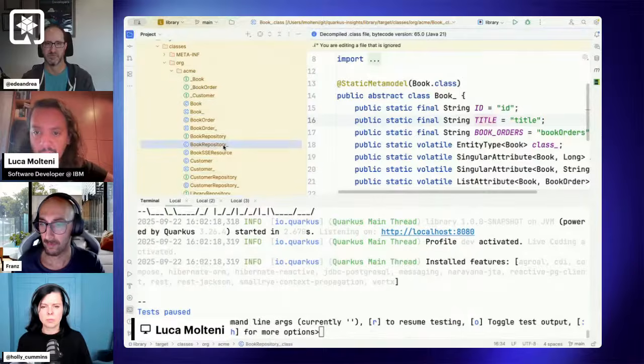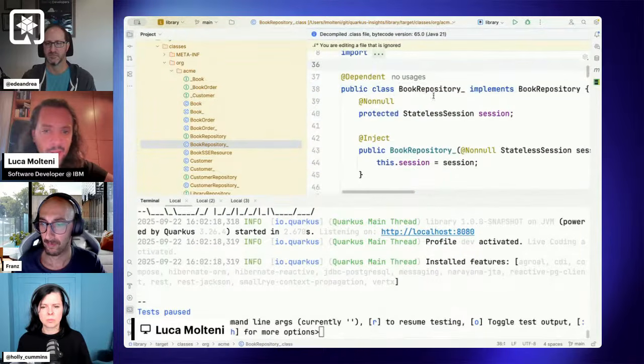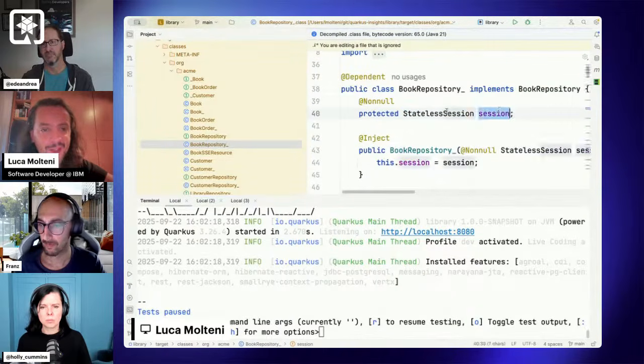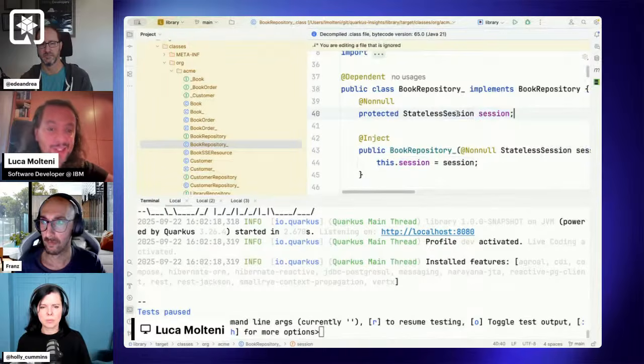And of course, you will find also the repository implemented. So you will find the definition of the stateless session, because so far, Quarkus Jakarta Data is mostly based on a stateless session.